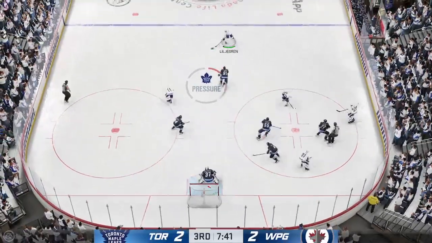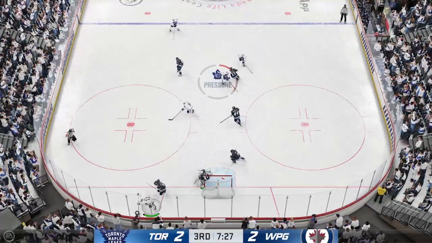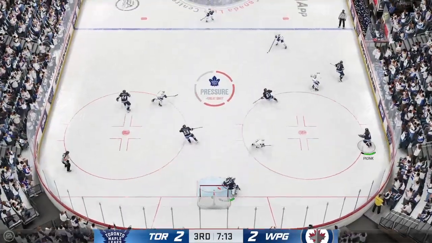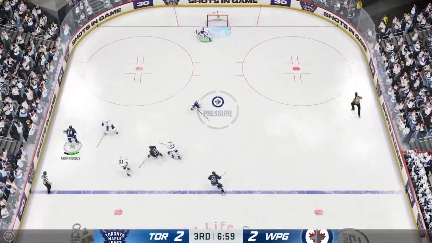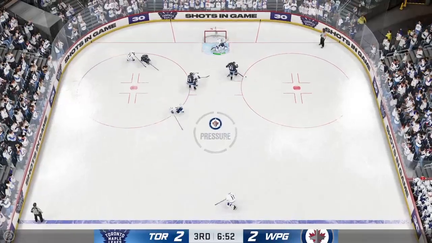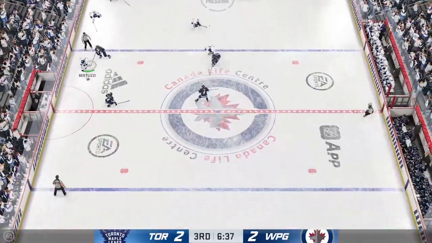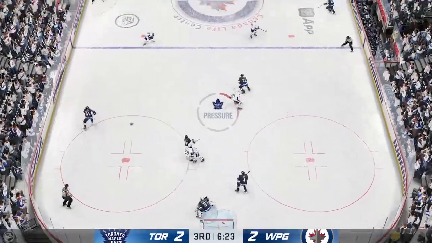Toronto's got it, and they're on the attack. Cuts into the paint. Decides to think about it. Denies him on the play. The Jets have it against the wall. Sorry for jumping in, James, but that was a massive hit. And that doesn't reach the net. Tavares moves the puck up along the wall on the right side and into the attacking area.